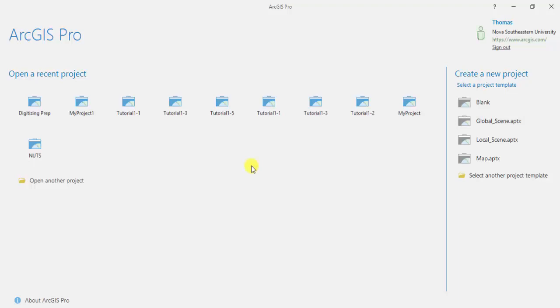I'm in it, but I don't see the list of projects. Yeah, because you probably did more projects or fewer projects than me. I'm pretty sure, Nathan, these are my recently opened projects on my laptop. I'm pretty sure that you did not do a project called Nuts.